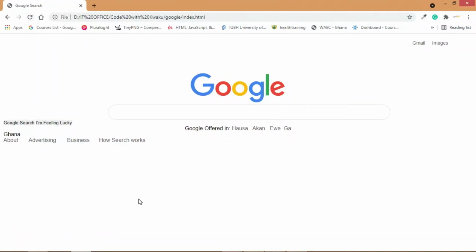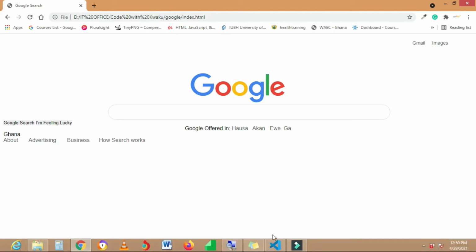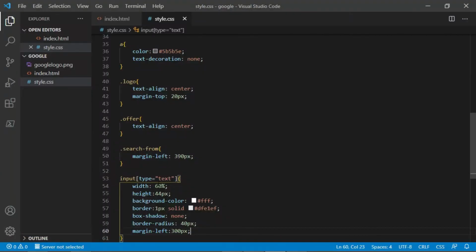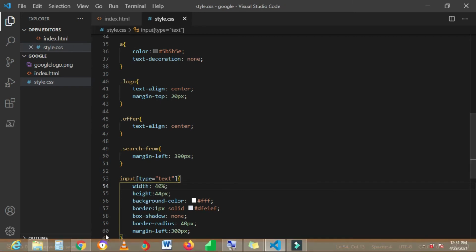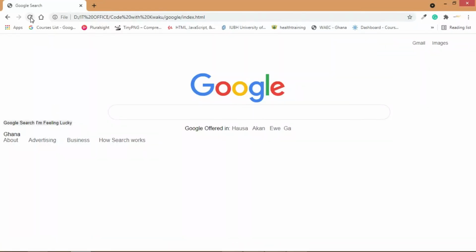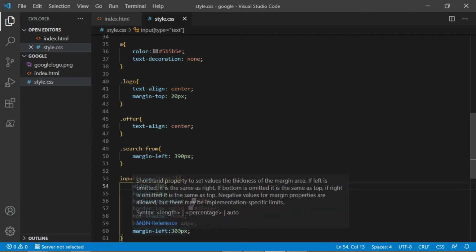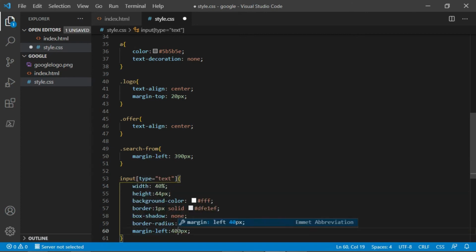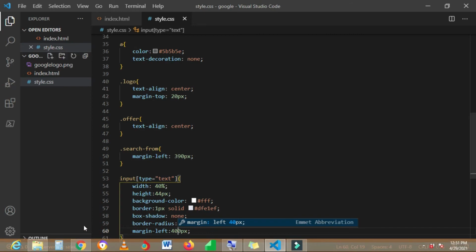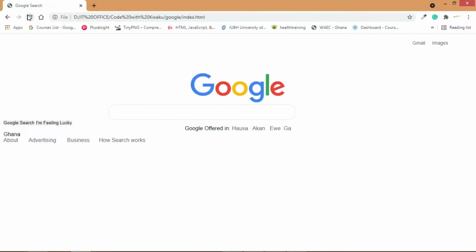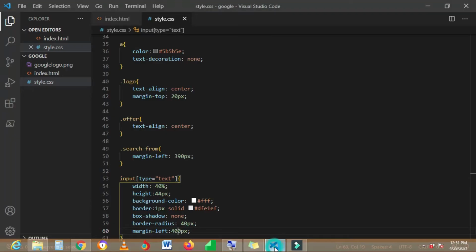Okay, it seems the width is too much, so let me reduce it to about 40%. Okay, I think 40% is okay. So let's make the margin 400 pixels. That will push the form from the left hand side by 400 pixels.